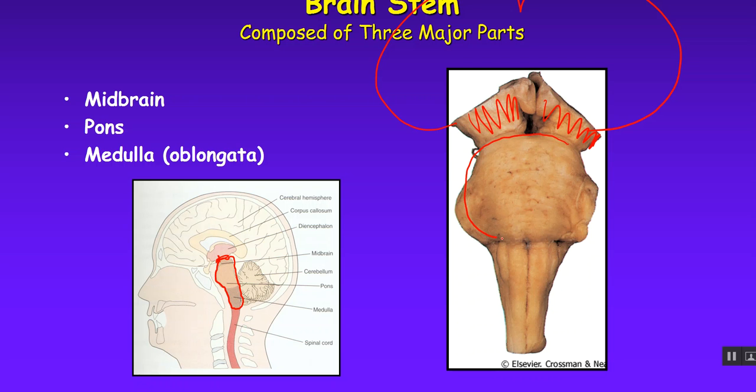Then this is the pons. And we're looking at the very front of the pons, and this is called the basilar pons. The bulbous, rounded front part's called the basilar pons. There's a little subtle depression here called the basilar groove. Your basilar artery actually lies right there. And then down here is the medulla. Some people call it the medulla oblongata, but most people just call it the medulla.